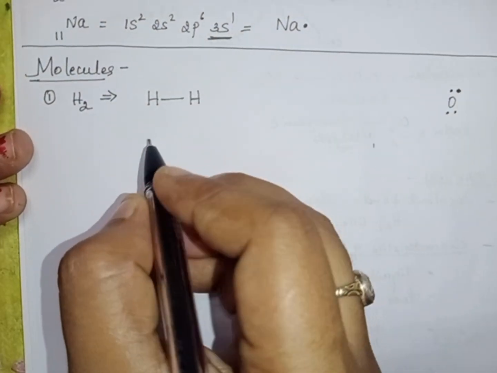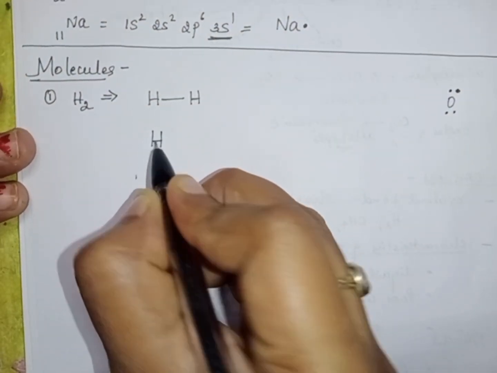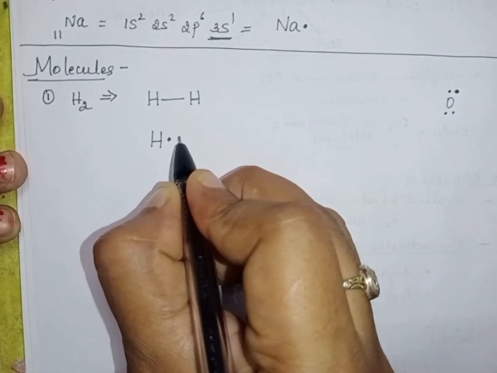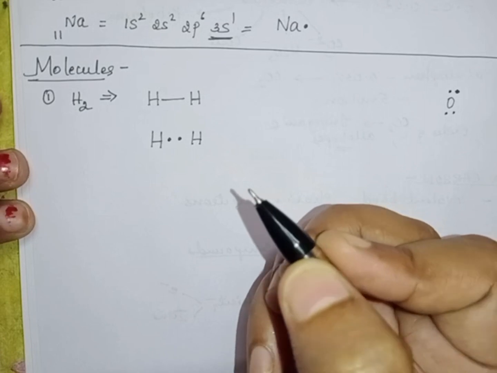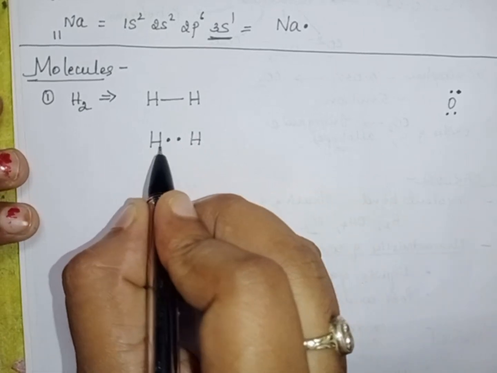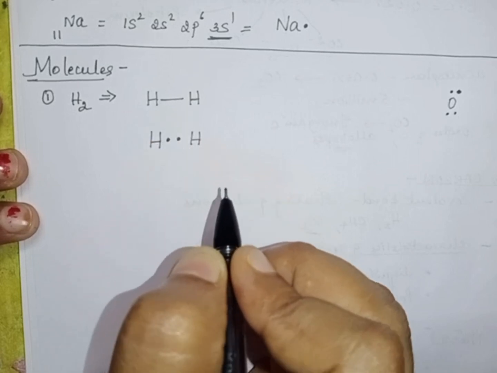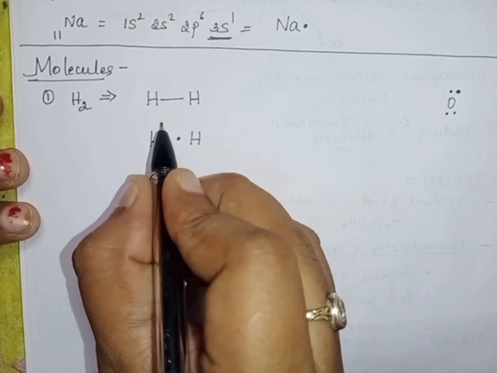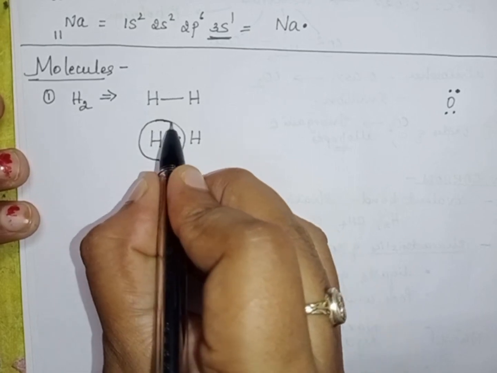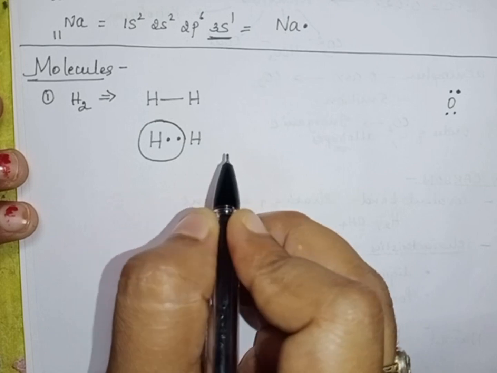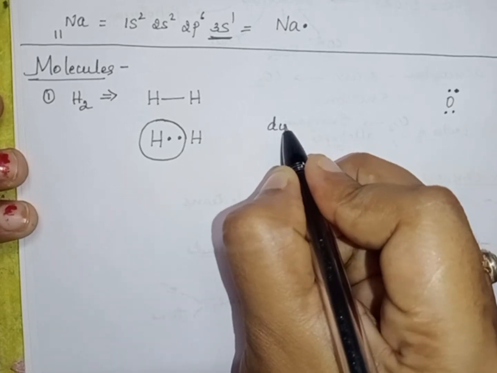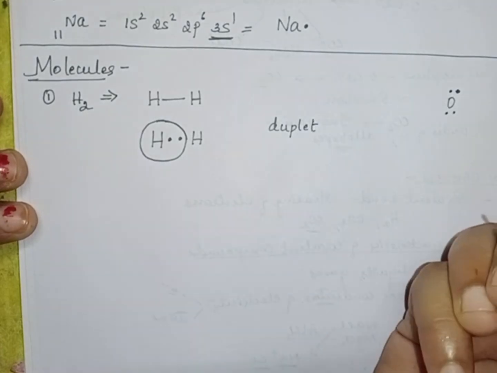So how to write the electron dot structure? Write hydrogen, one bond means two dots. Write hydrogen. I'll explain how you got this. And circling is very important. Step 1 is one bond means write two electrons. Second step, just circle the two electrons, because hydrogen is happy with two electrons. It doesn't need an octet. It has a duplet. It is happy with the duplet.